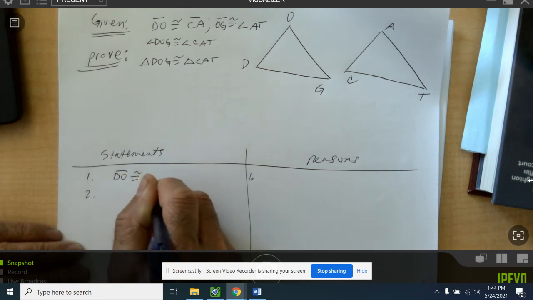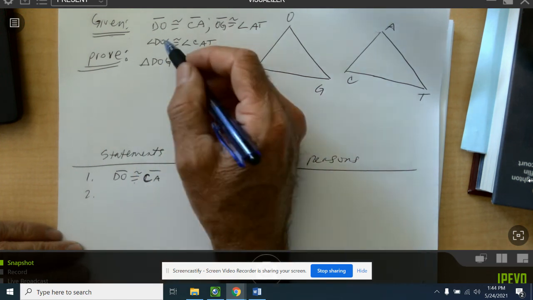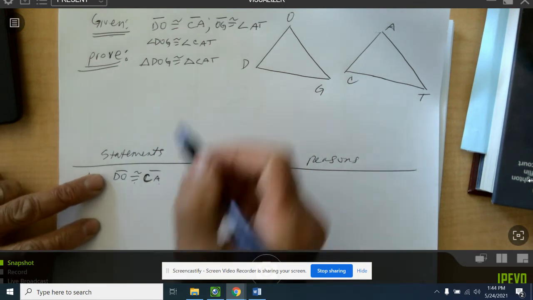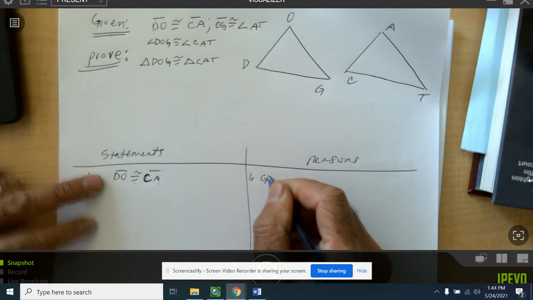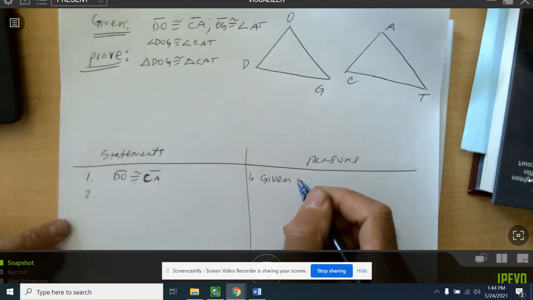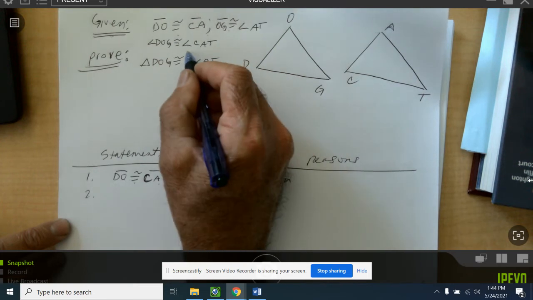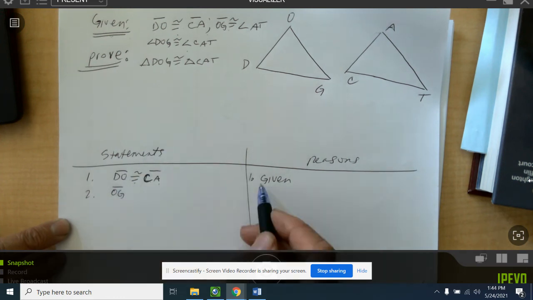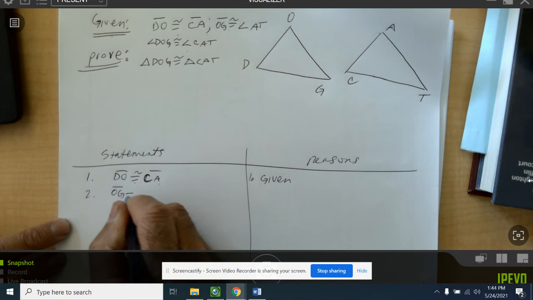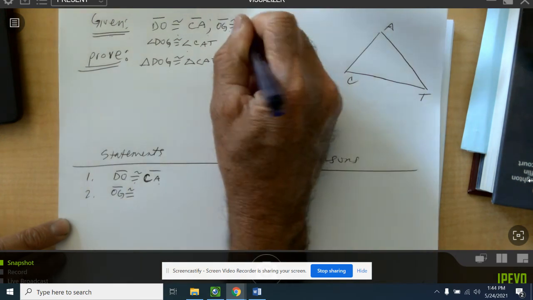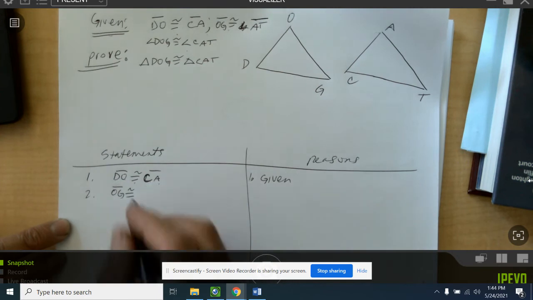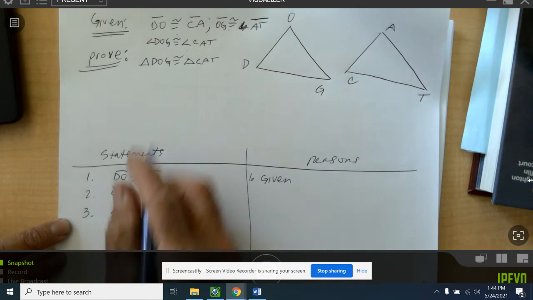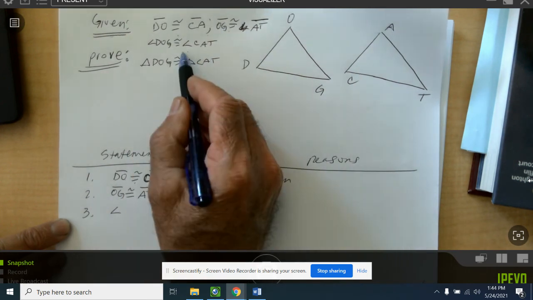Now, even though you're given this information at the beginning, you still have to say how you know it's true. Well, the way I know this is true is that it was told to me at the beginning, and it was given to me. So I'm going to write down given. For each piece of information that you have up here, you want to write that down. Some people like to put it all on one line, or you can do it separately. It's really a matter of personal taste. This shouldn't be angled, it should be a line segment. And finally, the last one. So 1, 2, 3 different pieces of information.